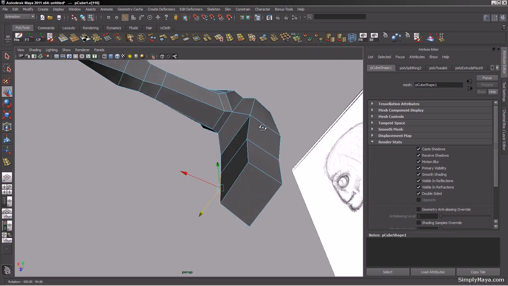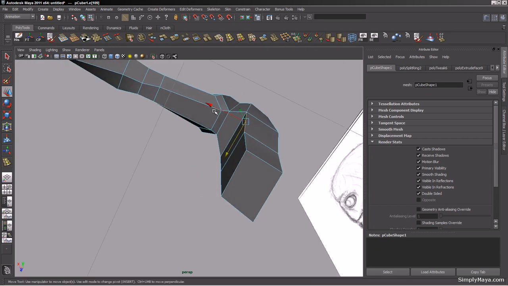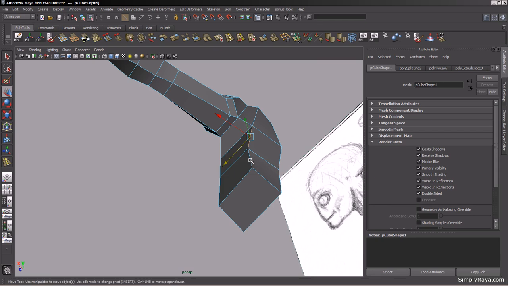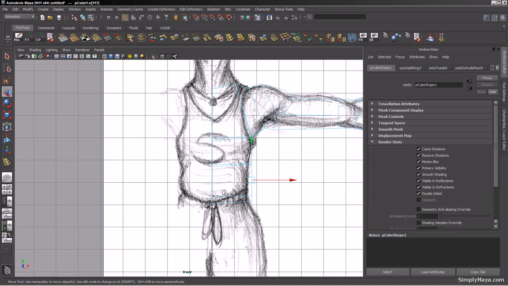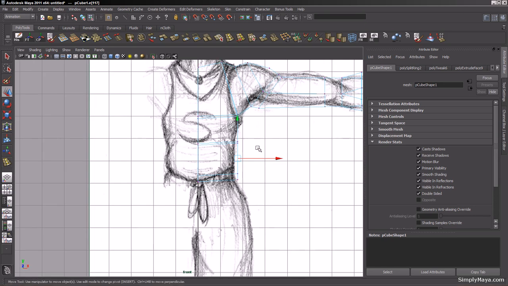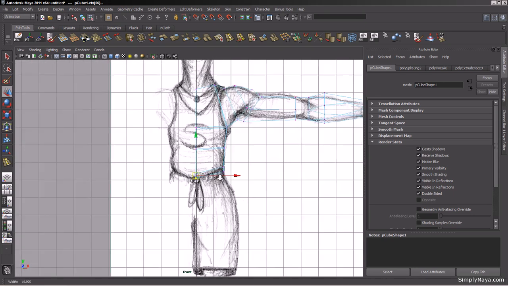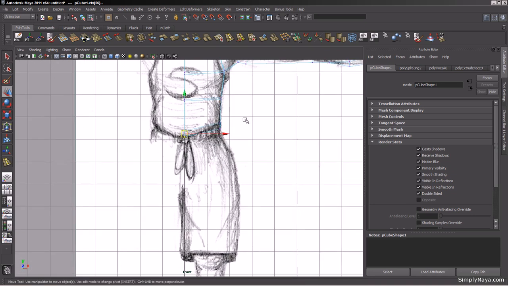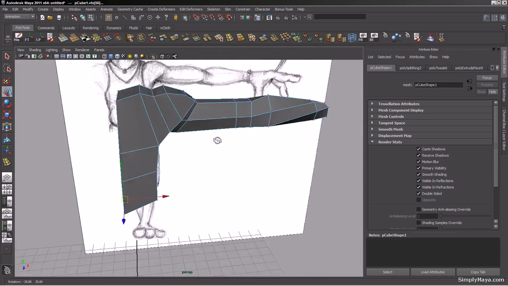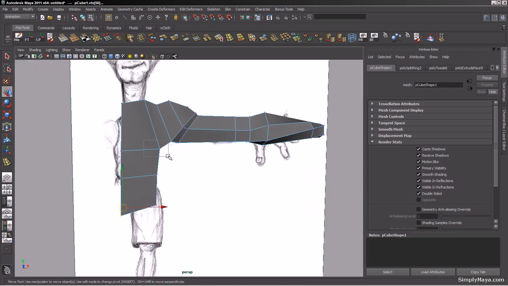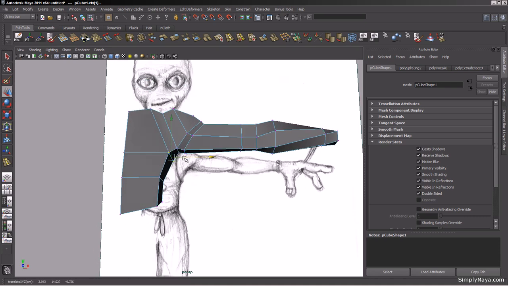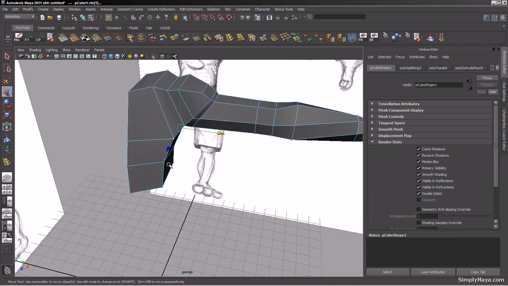I don't think the back's too bad at the moment, but we'll just squeeze that ever so slightly. Okay. And again, we'll just jump into the front and just give that a little bit more shape to deal with, like so. Okay, so I think we're in a good spot. Okay, so you can see how the edge loops are going to flow, stuff like that. So we're just going to pull this around, just give it a bit of a tidy.